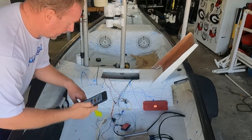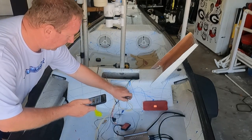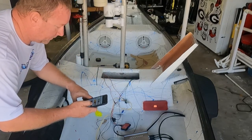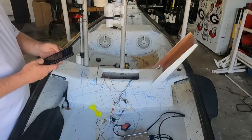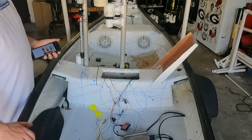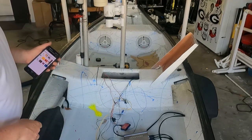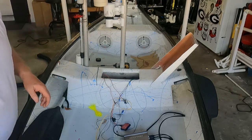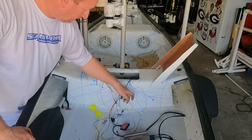All right, everything's hooked up. So now let's give it a test, see if everything works before I clean everything, tidy everything up. Should throw the switch. Should hear a beep. There it is. Cool. I dig it. Now we'll have to clean up all the wires. Kill power to everything. Boom.